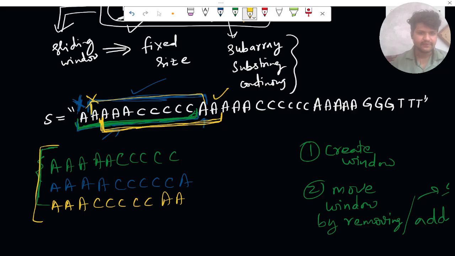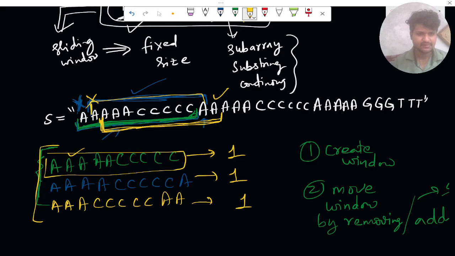We are also going to store its frequency. This comes one time, this comes one time, and this comes one time, and as we go, if a substring is the same string, then we will increase the count to 2, 3, and 4 if we encounter the same string as the window moves.